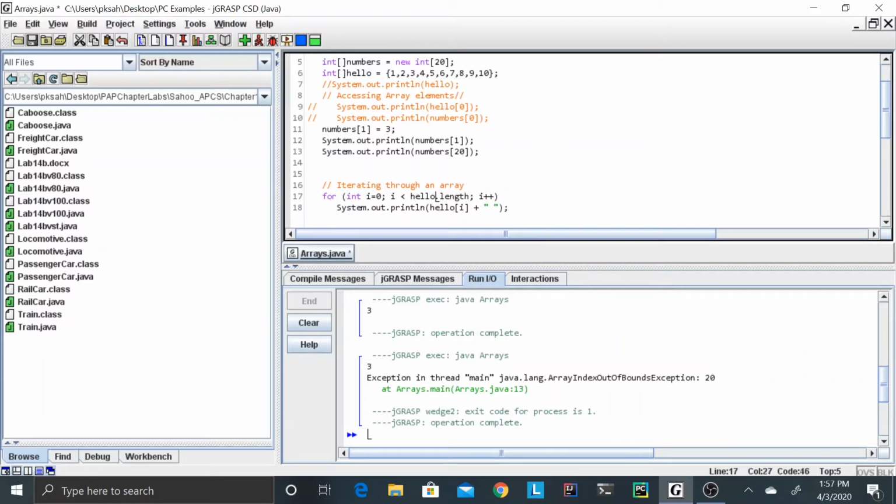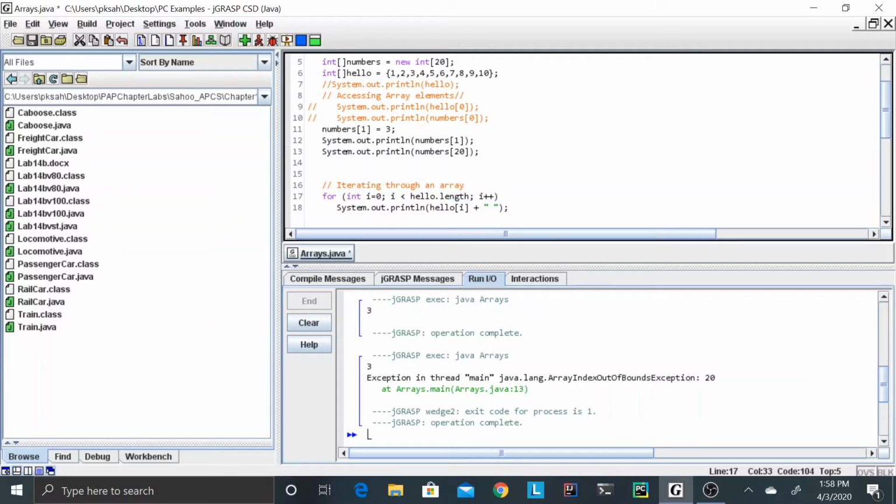And so there's a few things you should notice here. The first thing you should notice is I did less than rather than less than or equal to, because the length gives you the amount of elements. Since indices start at 0, it's 0, 1, 2, 3, etc., until the amount of elements minus 1, and the amount of elements minus 1 is the maximum index.